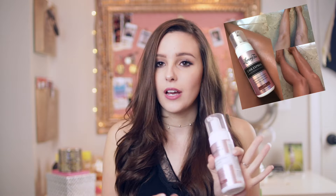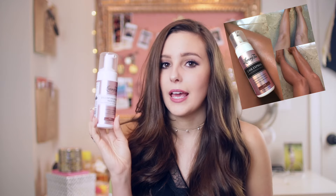Before I begin, I want to show you the self-tan that I used while I was on vacation in Florida. I was going to show this in my other video, but it didn't come in time — it came just the day before I left. This is the Loving Tan Deluxe Bronzing Mousse. I got mine in dark. I've heard so many people talk about this and wanted to give it a shot myself. It worked so well — it gave the perfect color. It wasn't like a muddy dark, just a very nice olive skin-toned tan, which was so beautiful.